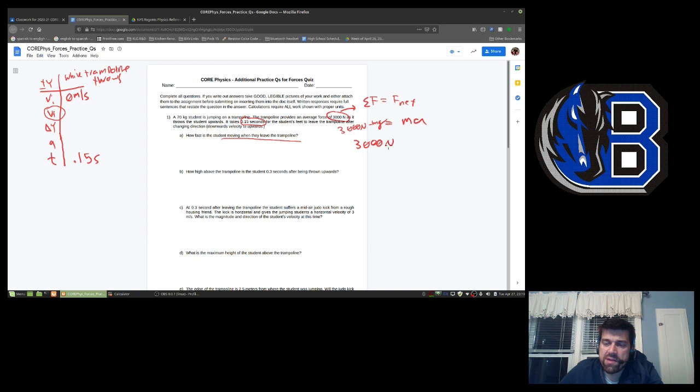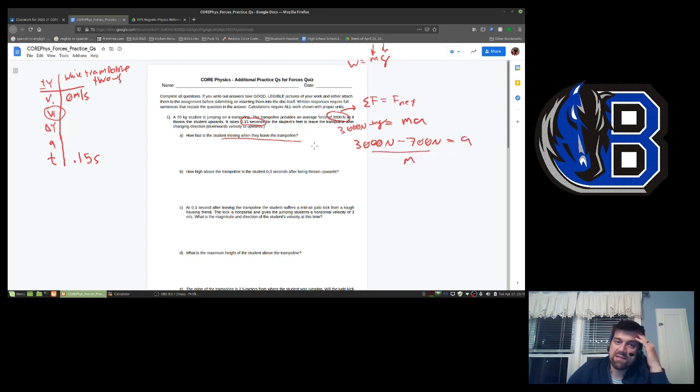So I've got the trampoline's upward throw minus my weight. If I'm 70 kilograms times 10, right? Weight is mg, so that's my 70 kilograms times 10 meters per second squared. So that's my 700 newtons equals, I'll divide m over.